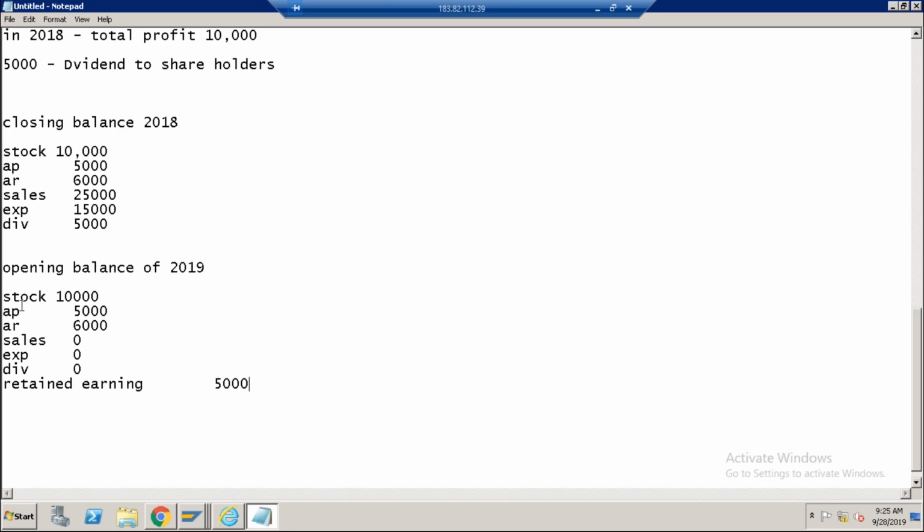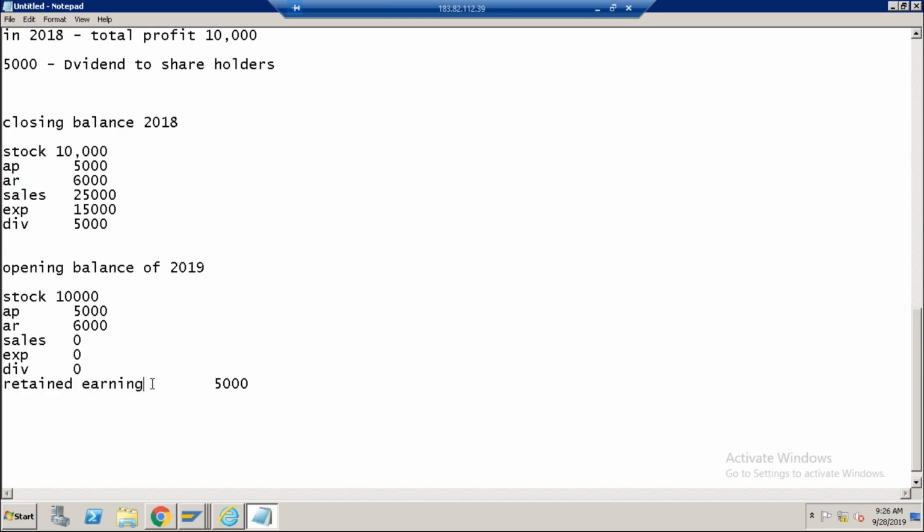So in short, your balance sheet accounts, when you perform the balance carry forward, will get the same balances as that of closing balance. But for all your profit and loss accounts, you will perform the calculation, whatever is the profit or loss, it can be loss also. Whatever is profit or loss, that will be transferred as a retained earning.